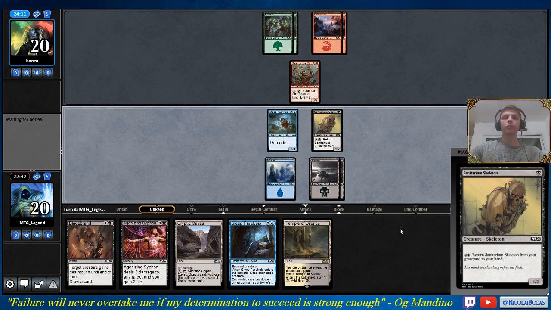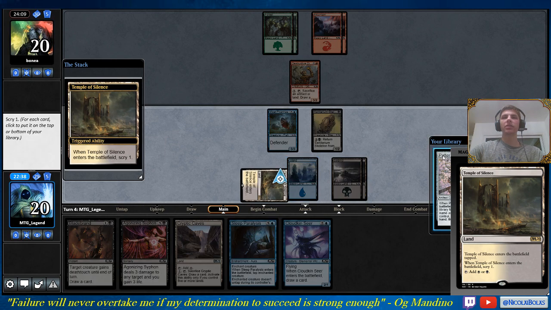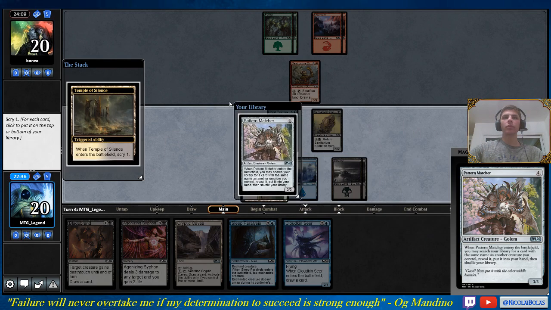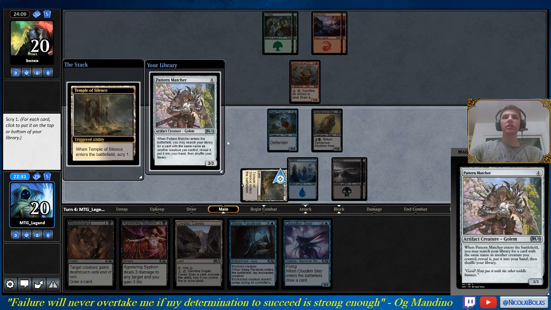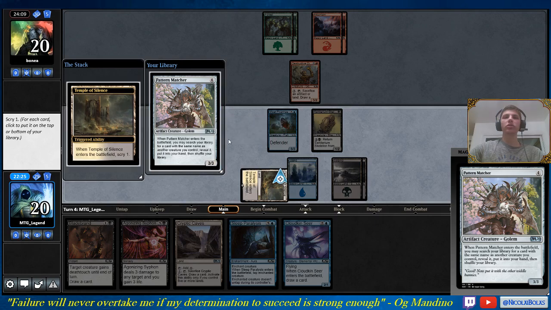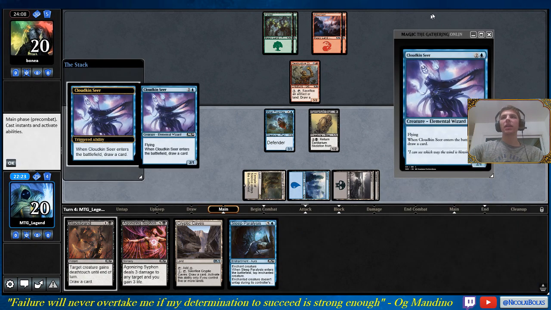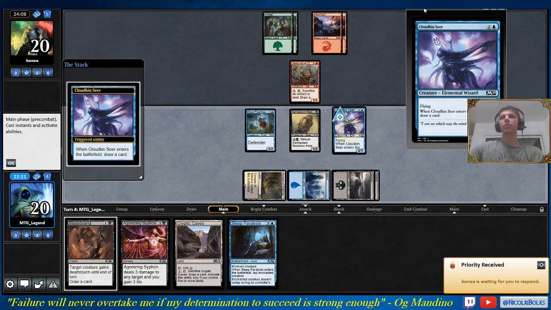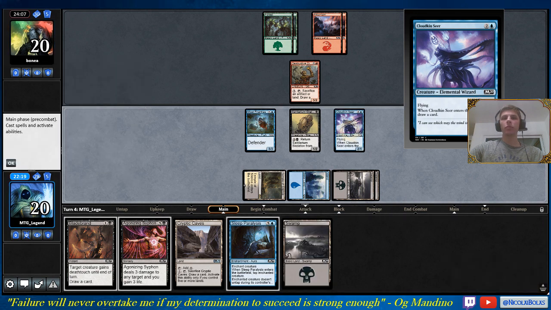Okie doke. So we will scry first, and then play the Cloud Conjurer. I don't think we want this. I think we just want to draw lands, especially because we don't have any of our multiples. Yeah, I'm not liking it down there. Let's just put it back up here. Perfect. Drawing a land is fine.